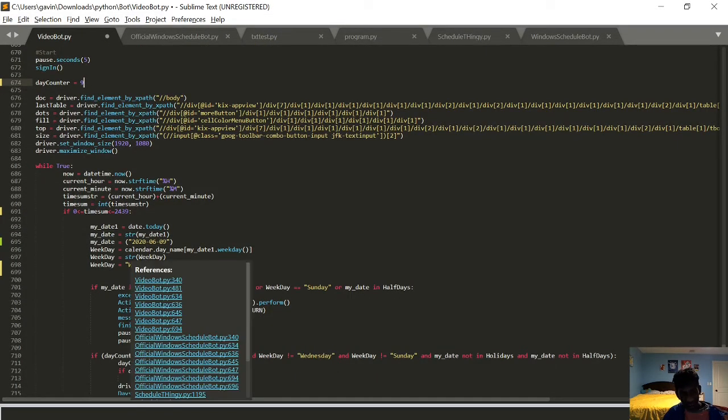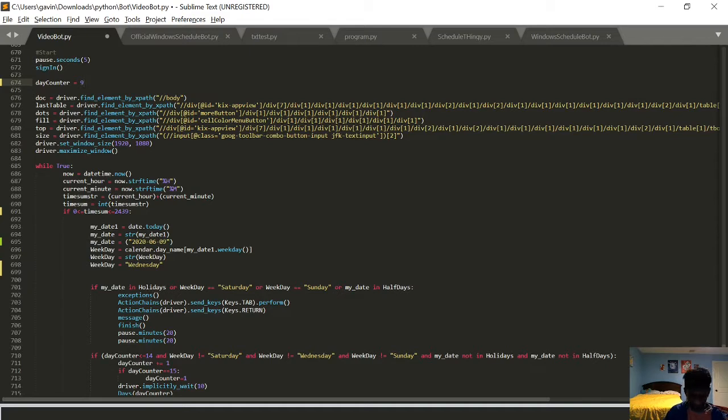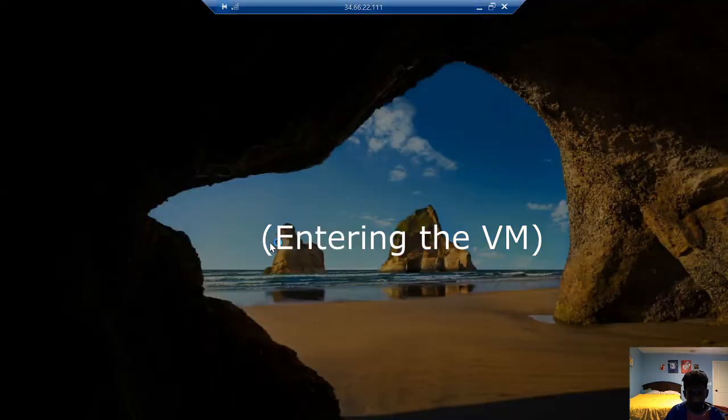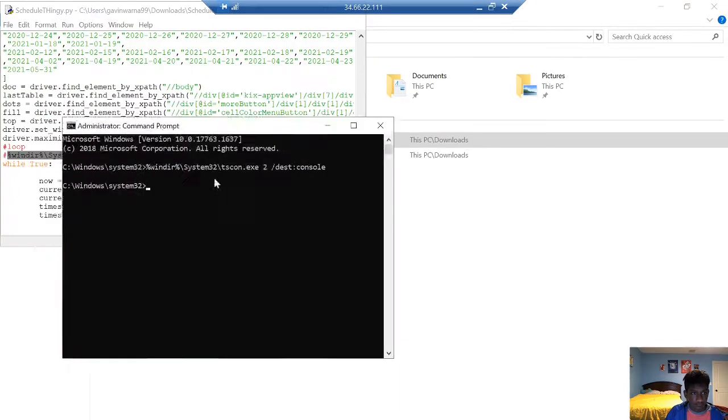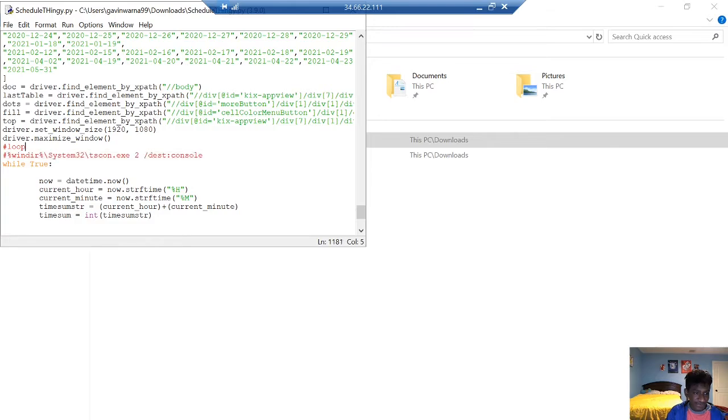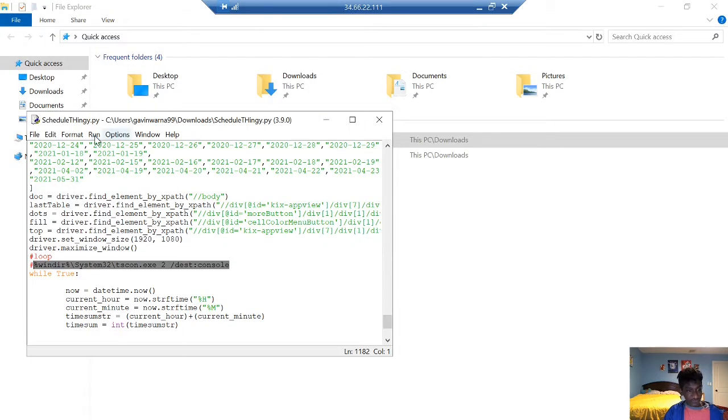So what I decided to do is run it on a virtual machine. A virtual machine is a cloud computer. You can get a free trial, which is what I did for about a year through the school year. And it runs my program forever without shutting off the computer. So this is what that looks like. Okay, so I have the program here. If I run this program, I can leave the virtual machine, and then it just runs forever. I don't need to do anything. It'll give me my schedule in the morning.